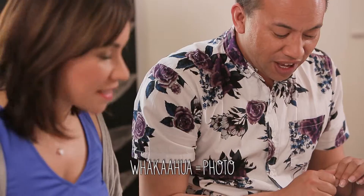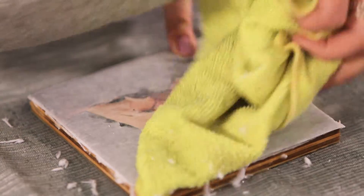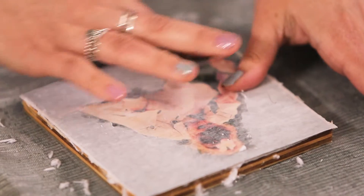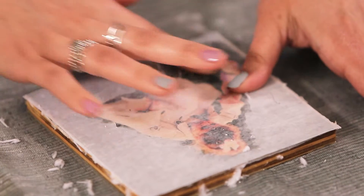Wait for at least two minutes so that the water soaks into the photo. Then all we're going to do is rub lightly over the photos to reveal our beautiful photo underneath. It's very important — you've got to rub very, very softly. The key is we're trying to get the fibres of the paper away from the colours of the picture.